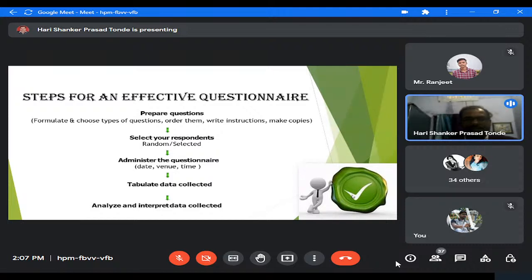You have to manage all these things. Tabulate data collected means you have to record the data in the form of some tables, and analyze and interpret the data collection. Once you have collected the data, the last one is analyzing and reporting the data. This is very important. Why? Because of the results that come from your methodology of this research, collecting the primary data, you have to do analysis for that, and you have to interpret whether it will be favorable to you or not. If it is favorable, then it's okay. If it is not favorable, then you have to work out how those unfavorable things can come into the favorable part.